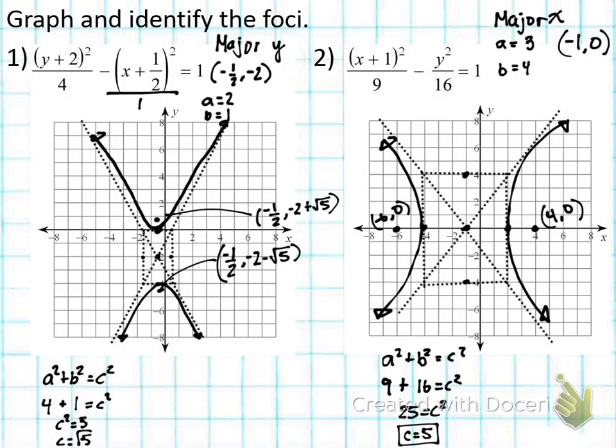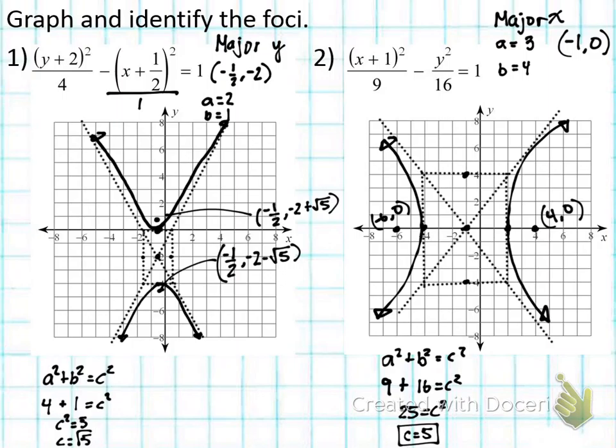So number 1, sometimes it's going to be harder. You have to reference a center to find the foci. Number 2, sometimes you don't need to. You might just need to go straight to the lattice point and write it down. So that's numbers 1 and 2. Any questions on 1 or 2?